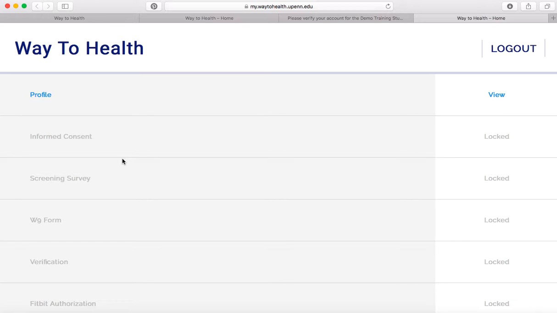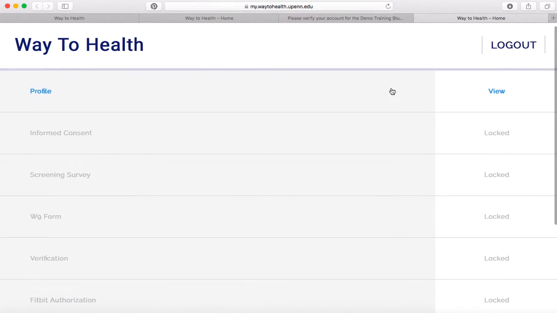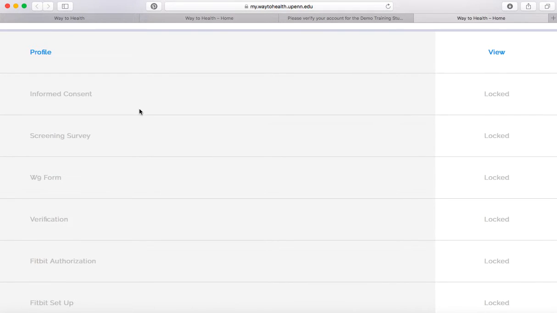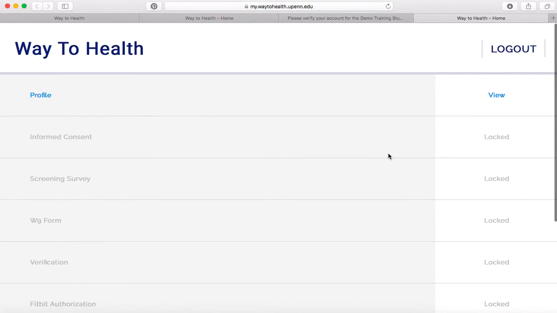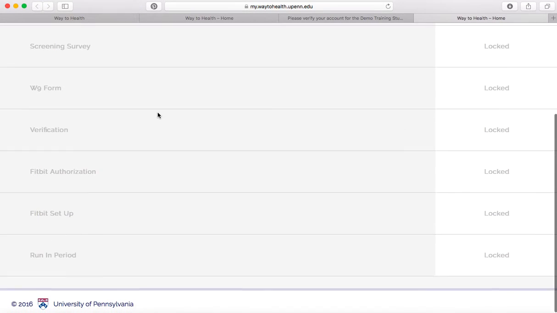So you'll see what it would be like for them. So again, like we saw on the back end, the first step is going to be the profile. So they'll click view and they'll go through all of the steps, and the ones with the prereqs will be locked until they complete the previous steps. But here they can get a little bit of an overview of what's next to come.